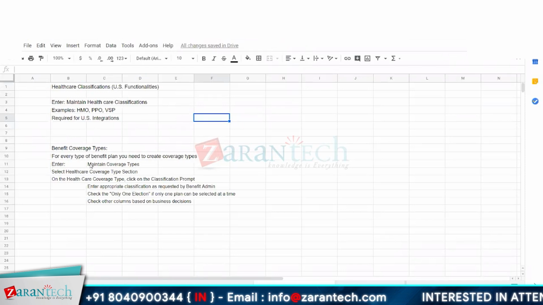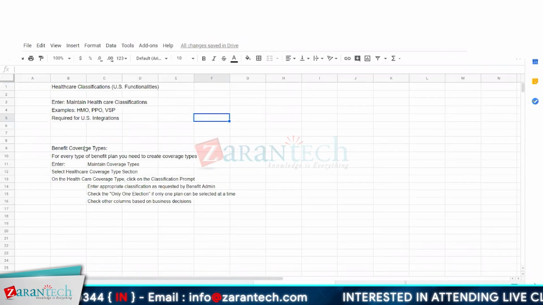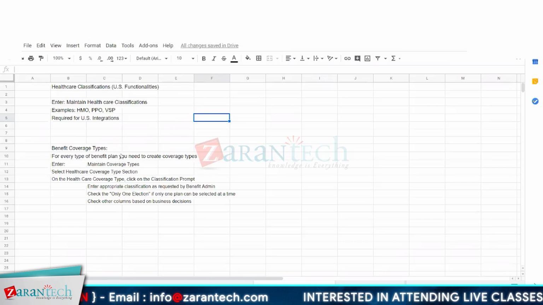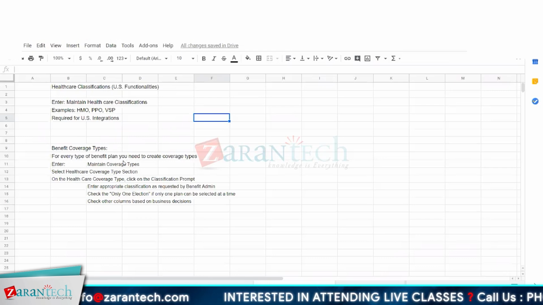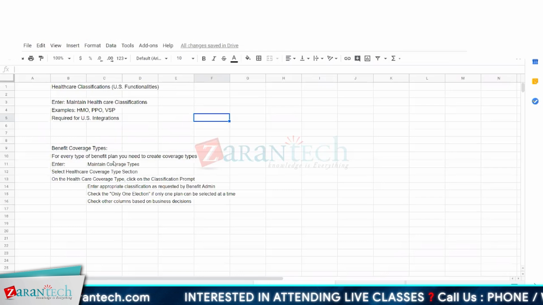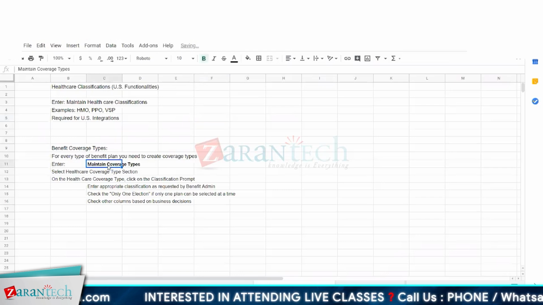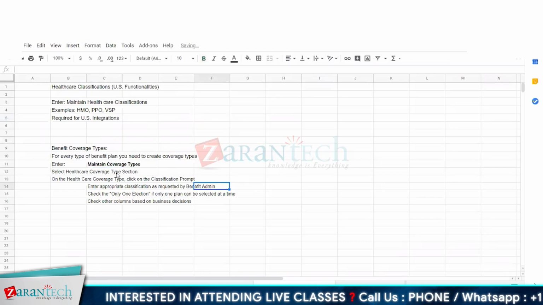We also need to indicate coverage types that are available because every benefit plan needs to have the coverage types for it. So the menu for that is maintain coverage types.